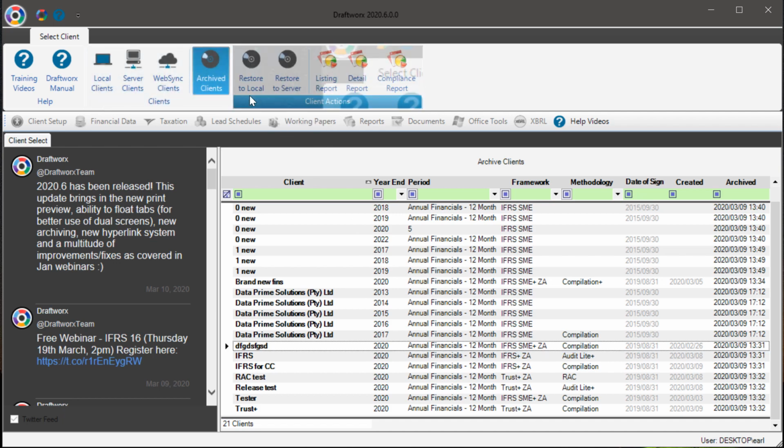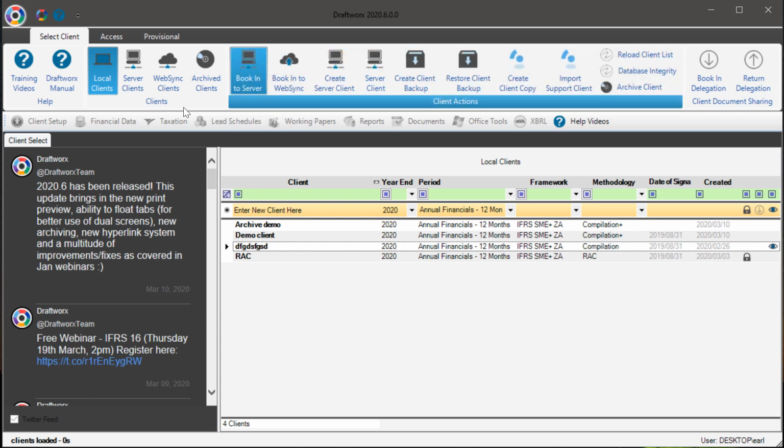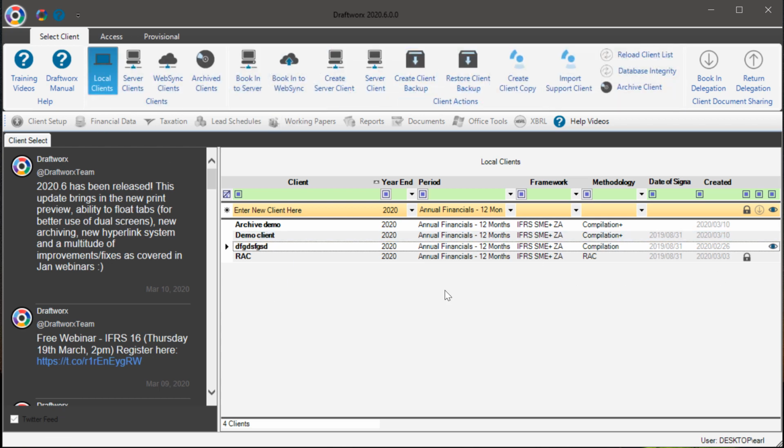If I do a restore, your client file does remain in the archived clients. It does still stay here. It'll just move a copy to your local, which will then of course need to be unlocked and rolled forward if you want to carry on to the next year. But you generally leave the prior year file in your working directory, just set as read only, so nobody can make any changes on it once it's been signed off. That's if you are doing a compilation, review or counting off. If you're doing an audit, you need to archive and lock down those clients. That is very important.